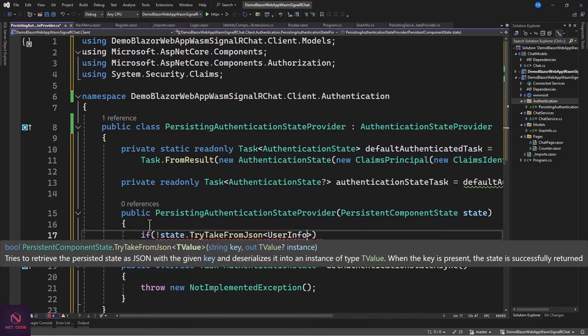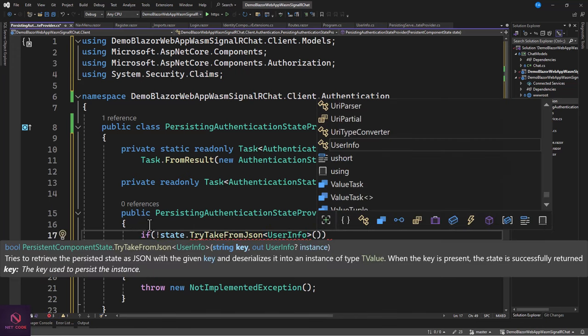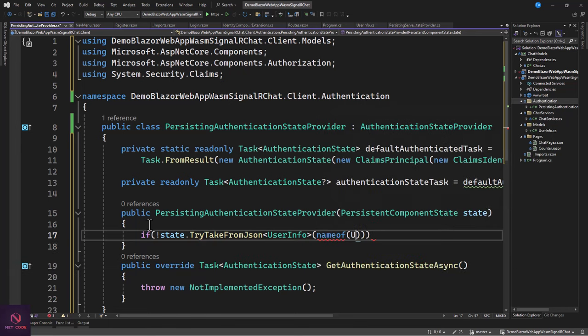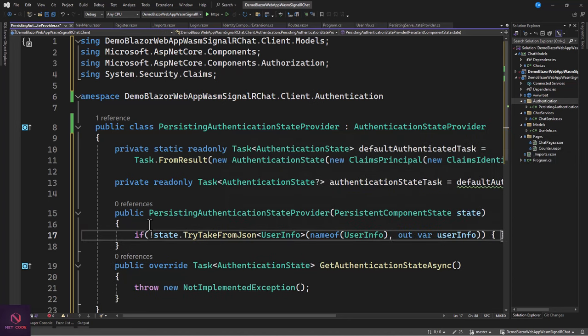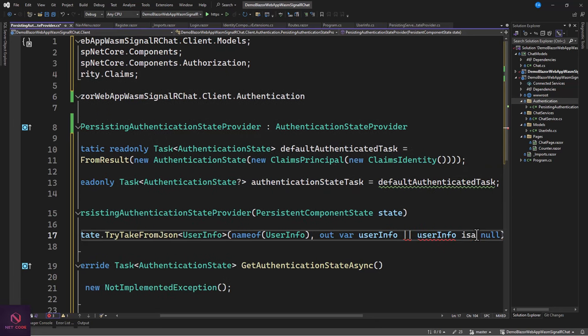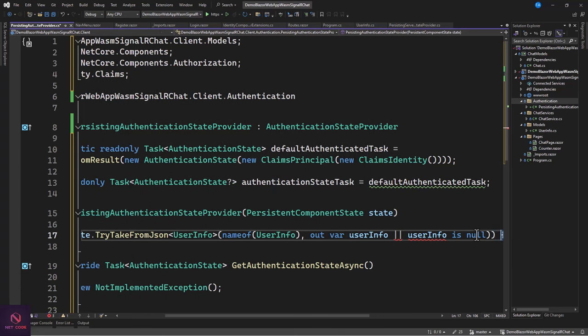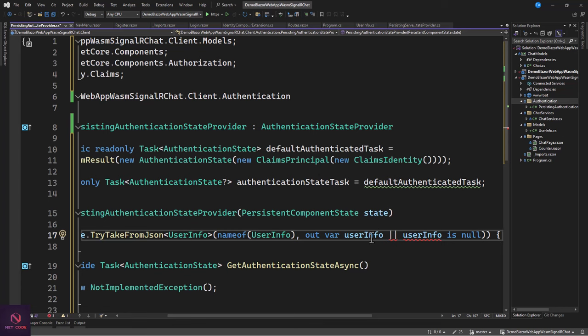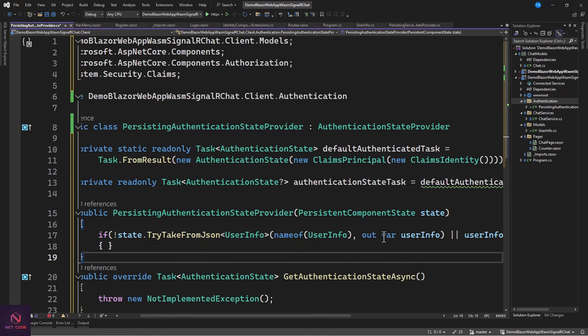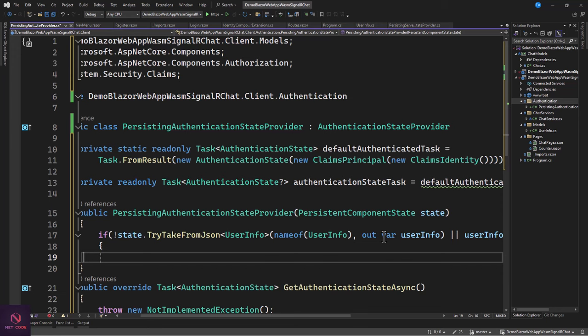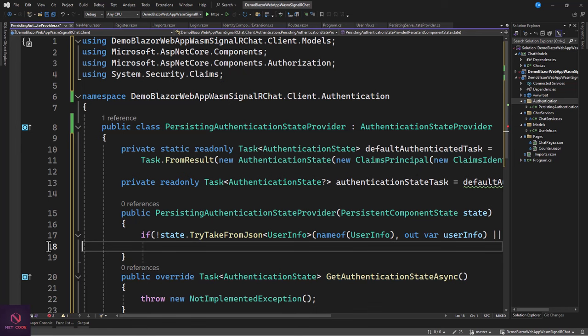and now in that we want to use the key. So here we need to provide the name of the user info. Aside from providing this, we must have this out variable, and we are creating an instance of it, and now we assign that. And maybe we can say or if user info is null too. Oh, this might be close. This is a petty mistake that we should not be doing. Okay. So if this is null, then what are we doing? We want to just return. So if this is false, then you want to just return peacefully.